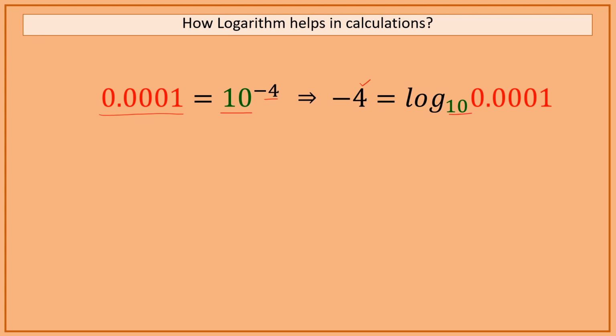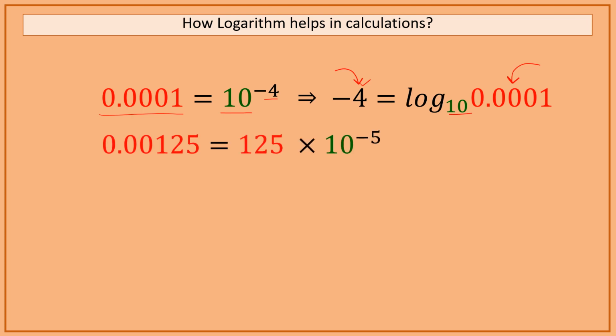So how does it help? Here in the logarithmic scale we are inputting a very small decimal value, that is 0.0001, and after conversion we are getting quite a decent integer in this case, that is -4. Now performing calculations with -4 is going to be a lot easier than performing calculations with this decimal. Okay, so similarly, let us take another example.